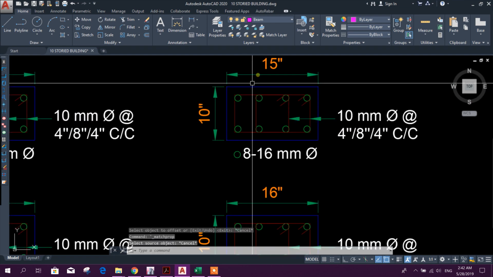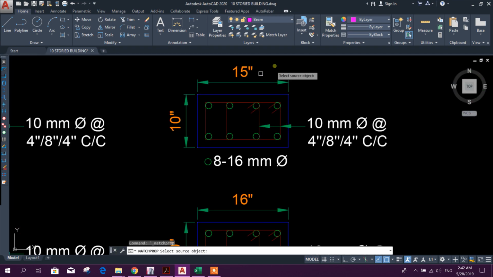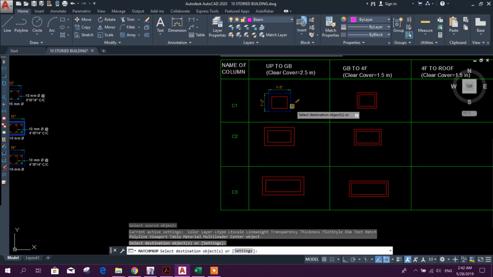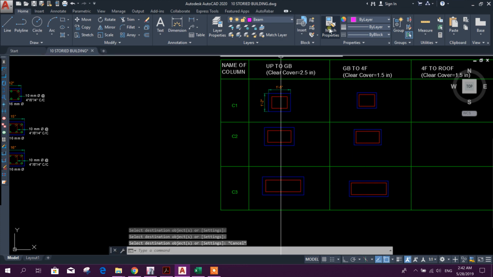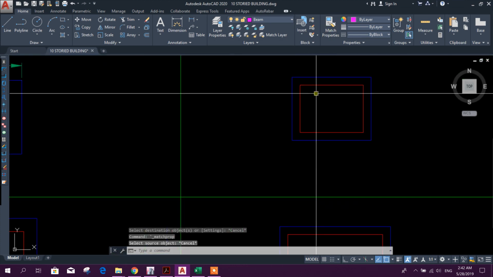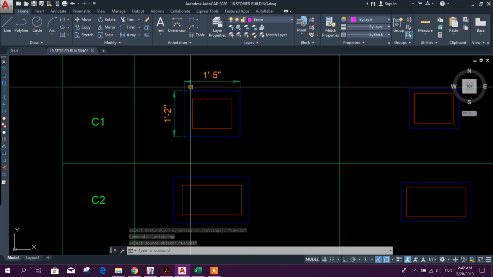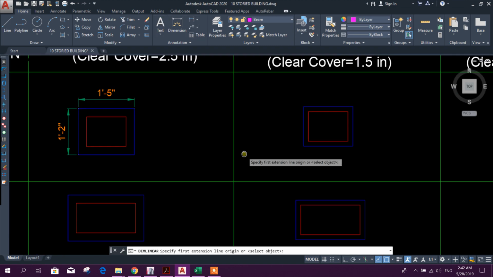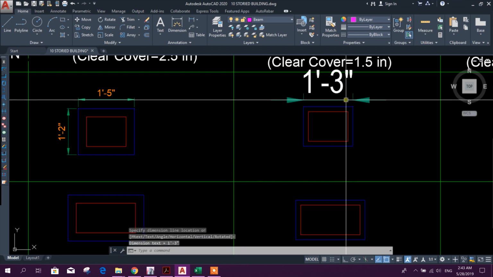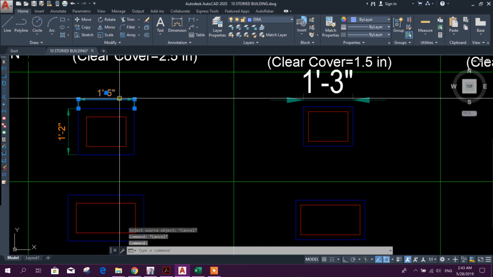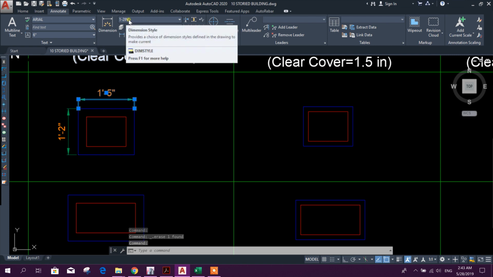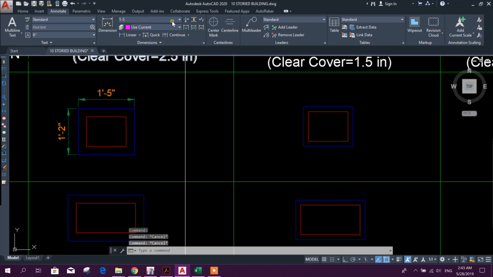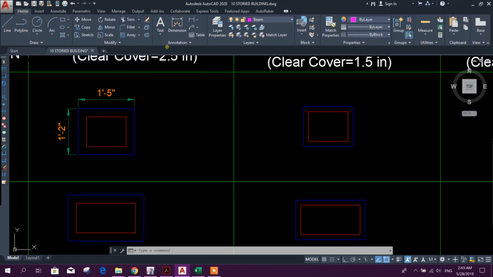Now from here we will take this layer for outside concrete surface, and still we will keep it as red color. We can select this one, this annotate 1-2 inch, so we will make it this one current dimension style.